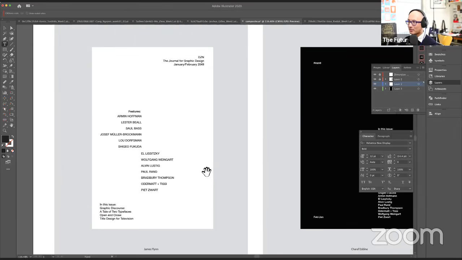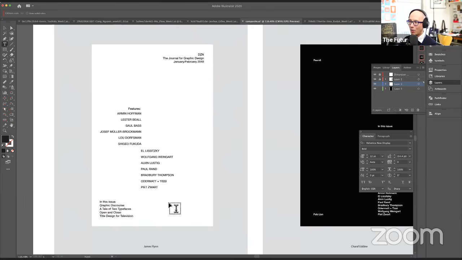Okay. We have clearly 3 groups. We have hierarchy. We have 1, we have 2, and we have 3. And like I said before, I'm going to read from top to bottom, left to right. So my eye scans across the top, and I move bottom, and then I get to this point here. Okay, that makes sense. The problem I have with this layout is there's not a lot of relationship between these 3 things, James. And I want to try to find a way to make them tie together.